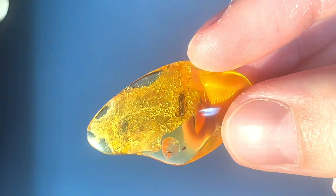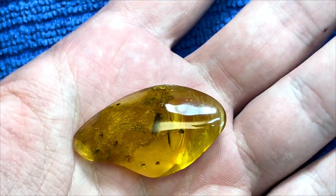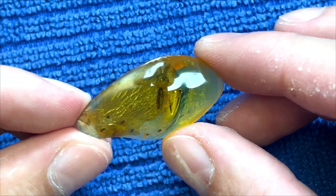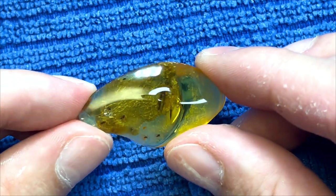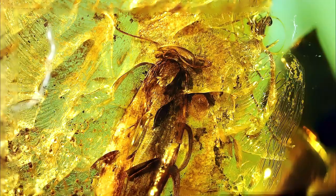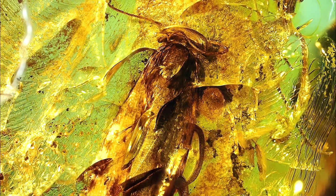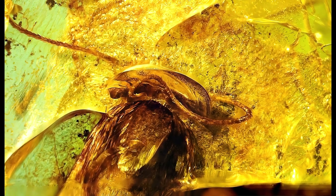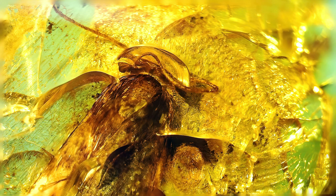The crusty old potato has been transformed into a transparent, beautiful gem. Amber is an exclusive organic gem material formed millions of years ago. I'm happy with the end result, even if it's quite thin in the middle. The inclusion is very close to the surface on the other side, which is why it's quite oxidized. My friend Arturi identified it for me — it's a moth, Lepidoptera — an uncommon find. Too bad its preservation is lacking, but who can complain considering it's over 40 million years old.